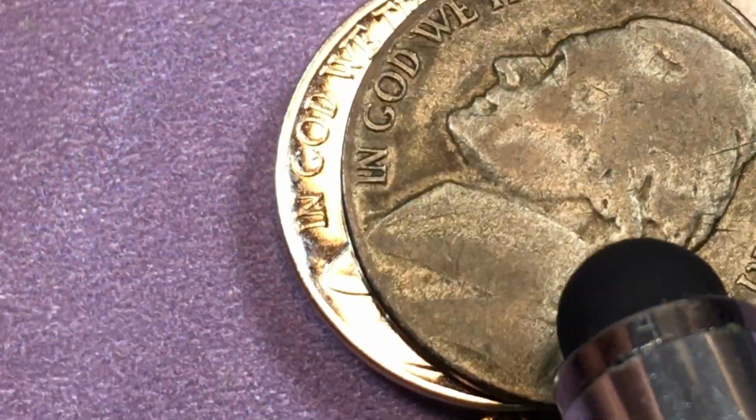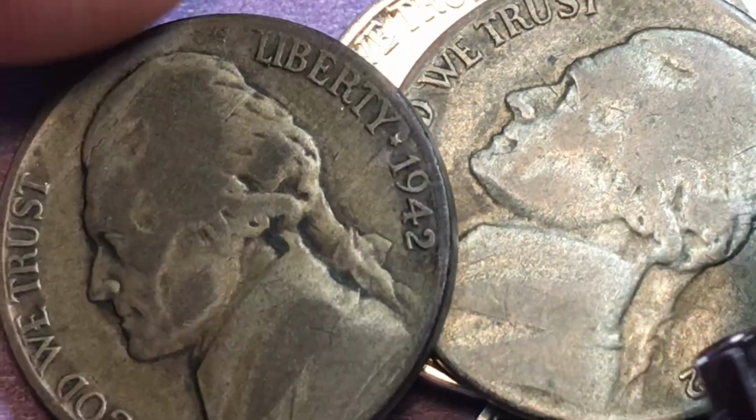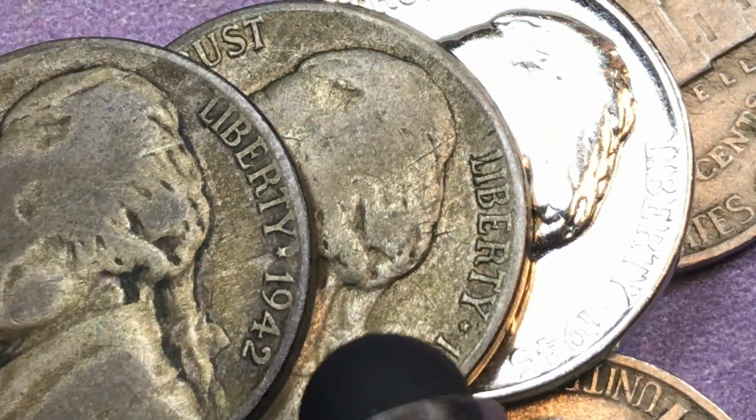Lots of these silver nickels out there. They're not hard to find, but they are very, very, very hard to find in good condition.